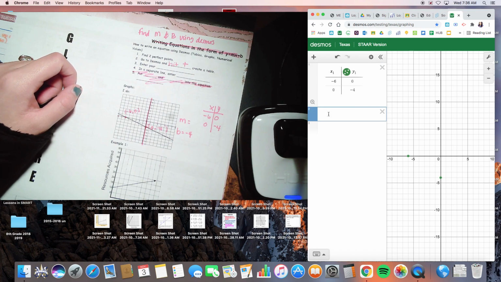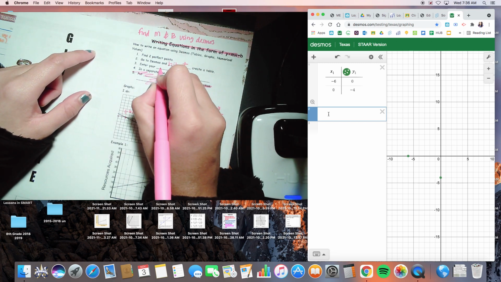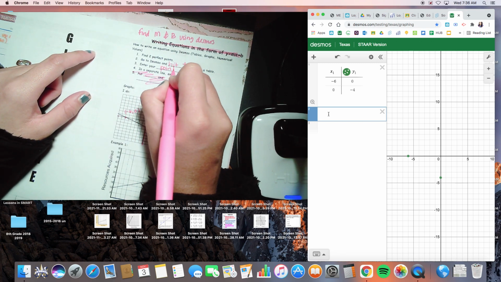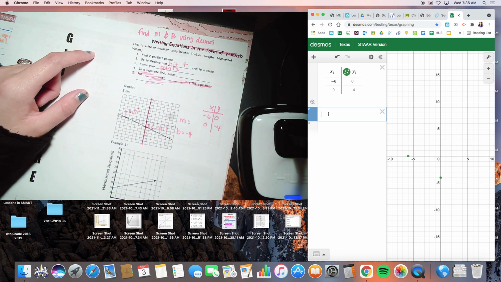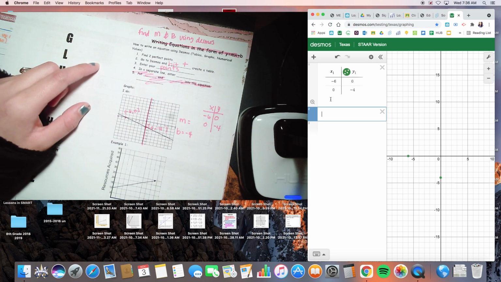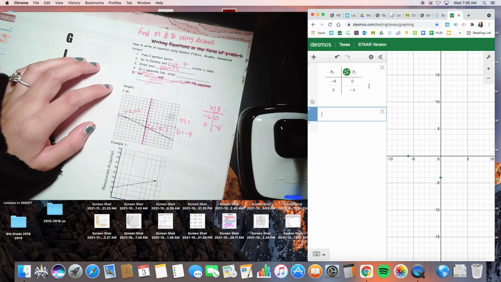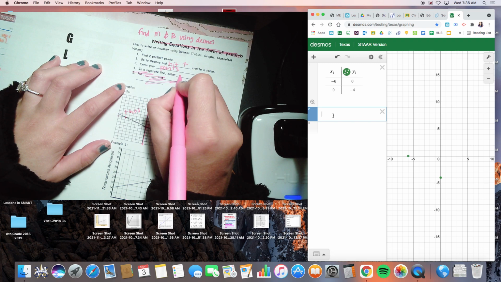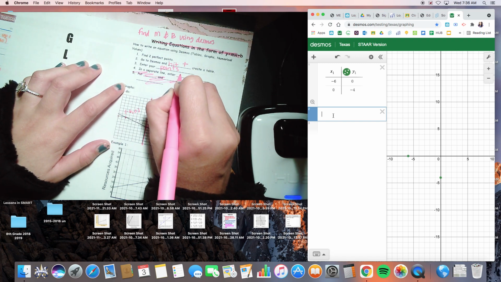Okay? Then, so we just entered your points. You could use more than 2, but you need at least 2. So I could have kept going and listed more points, but you need at least 2 points. Then you would have been at the table here. Now you're going to go to the second line. Do not erase this, just go to the second line. And you're going to enter this crazy little code.